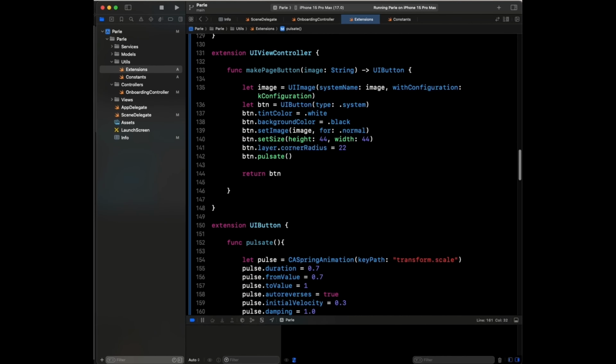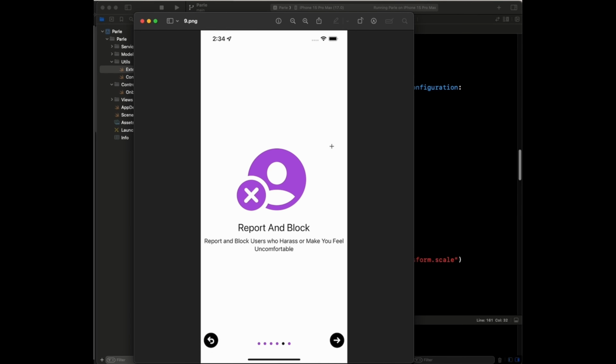Let's continue. We are now going to create the onboarding controller, and for every single one of these pages, it is going to be exactly the same. So we're going to create one controller that we can just pass in a name, the name of the SF symbol, so it can create the image plus the title. We could call this the title and the subtitle, right? It's going to be the same for every single one of these pages, except it's going to have different text and a different SF symbol, which is what is going to render this particular image, right? So we're just going to create the shell that we are going to repopulate with different information to show it in several of them, right?